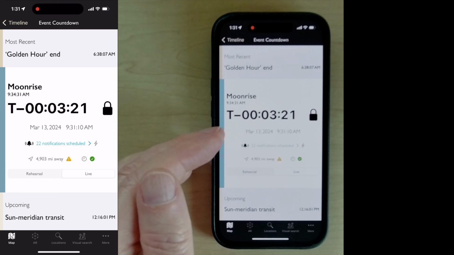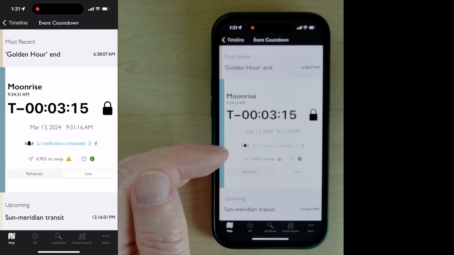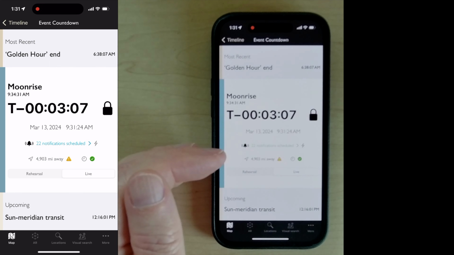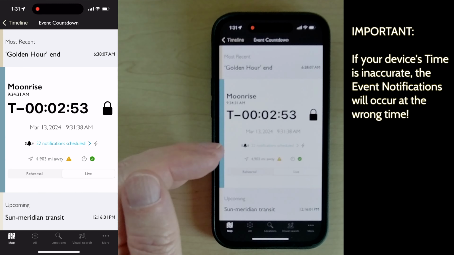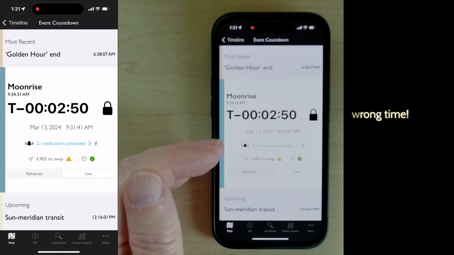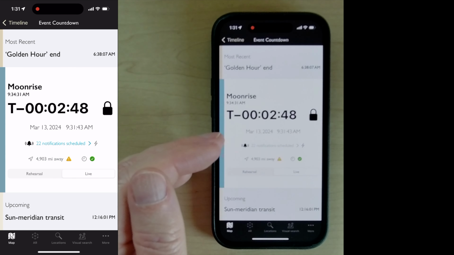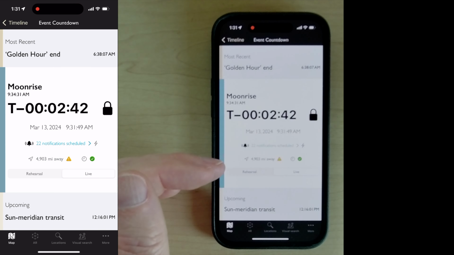We always use the device clock because if you're offline or remote, there is no network service, so we can't check the network time protocol. But if we can check it, it'll tell you whether you're in sync or not. And if you're not, that could be because your clock has drifted, or you've manually set it, say 5 minutes fast, or a different time zone or something like that. It's important that you make sure that it is in sync, otherwise you'll receive the notifications at the wrong time. If your clock were 2 minutes fast, it would tell you that moonrise is happening 2 minutes earlier than it actually is. But all is good because we see the green tick icon there.